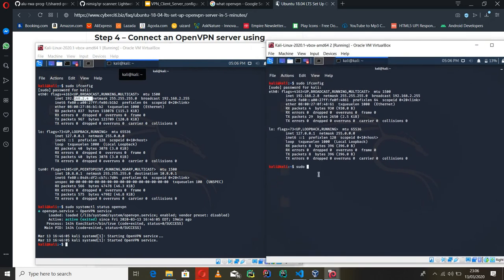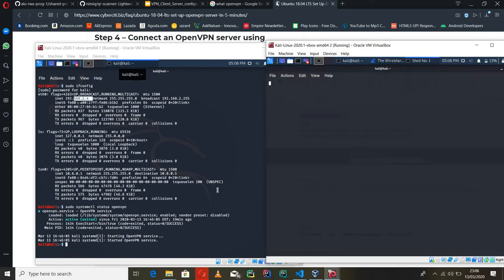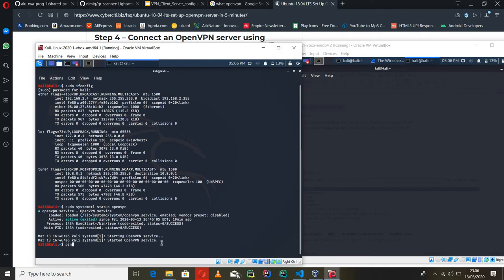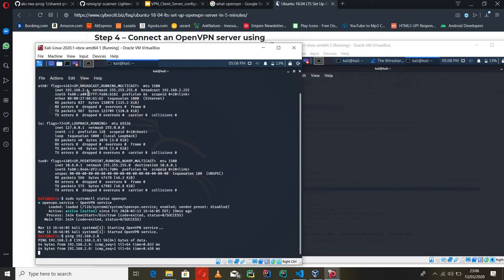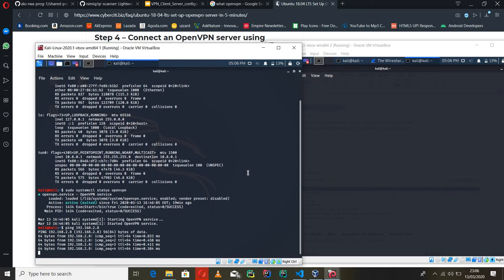Now let's go ahead and capture some traffic before we connect both machines on the VPN we created. It's running. Let's ping these two machines, 192.168.2. The client machine is .8 because this one of ours is .4 over there.